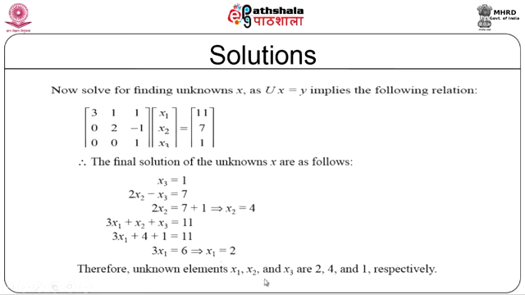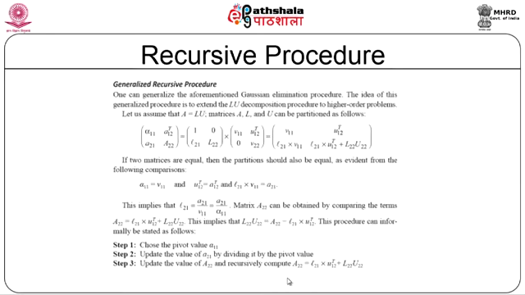So, now you can see that the values are 2, 4, 1, which are exactly similar to the values that we obtained as part of the Gaussian elimination procedure. So, the results are the same, but one extra thing is that instead of solving Ax equal to B, we are now using the transform and conquer paradigm of replacing A by LU. So, we are trying to solve the problem of LUx equal to y.